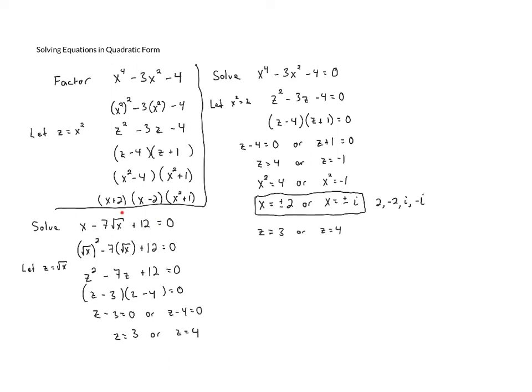Now, because the original equation had x's in it, we need to solve for x, not for z. And so we have to make our substitution again, but this time to go back from z to x. So we have the square root of x equals 3, or the square root of x equals 4. And now we need to solve these equations, and these are a little bit different from things that we've seen before. So we're going to have to do a new little trick here. Whenever you have the square root of x equals a number, whenever you have a variable inside a square root, the way that we can undo that to get it out of the square root, the opposite of taking a square root is squaring. So what we're going to do is we're going to square both sides of these equations.